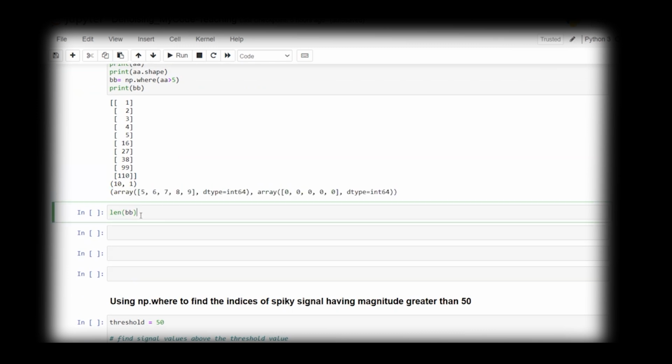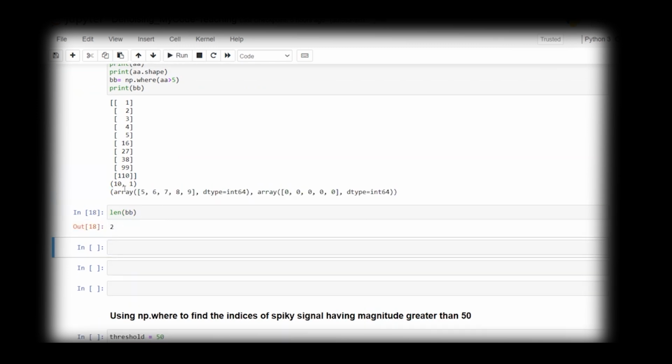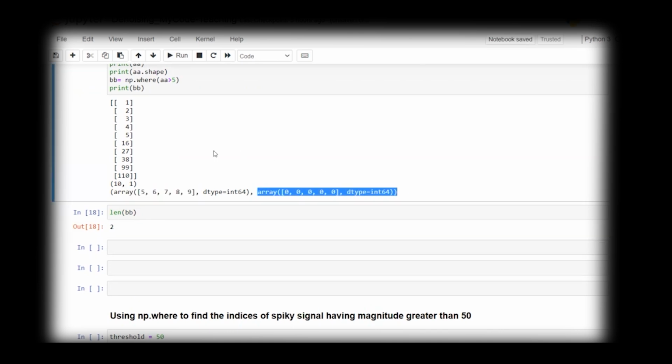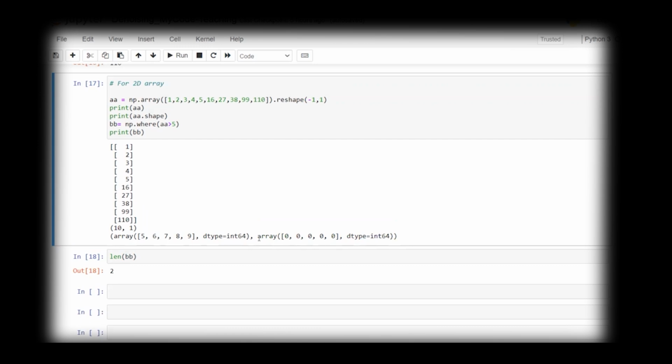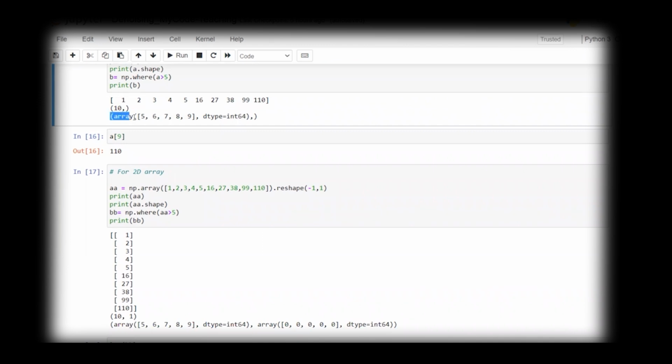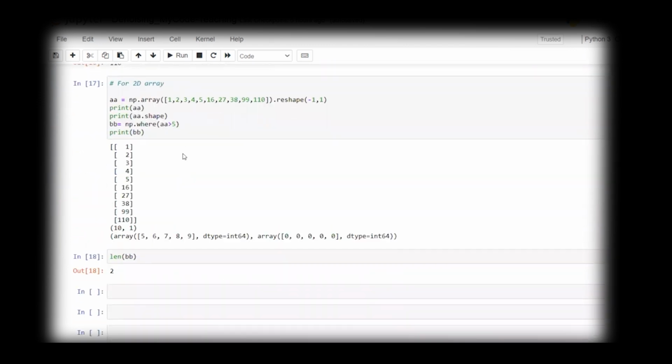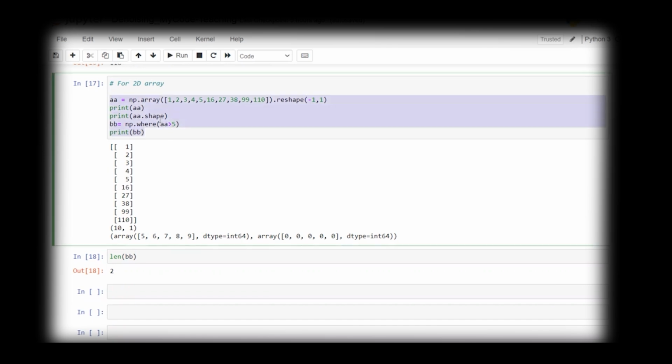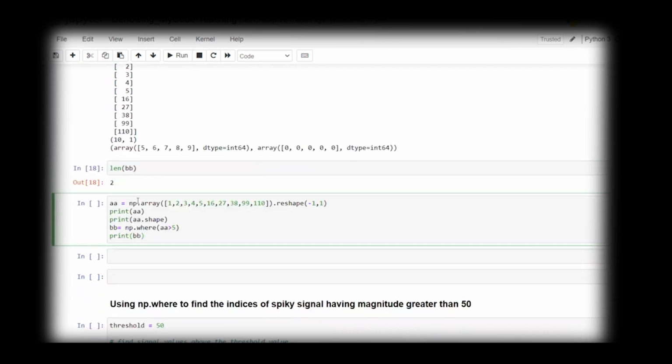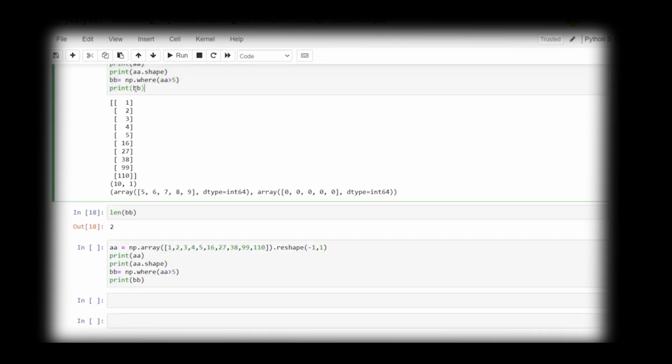The key difference between one-dimensional and two-dimensional arrays is that np.where on a one-dimensional array returns only row indices, whereas on a two-dimensional array, it returns both row and column indices. If we examine the length of BB, it shows 2, representing the two arrays: row indices and column indices. Since we are only interested in the row indices, we extract the first array from BB using index 0.